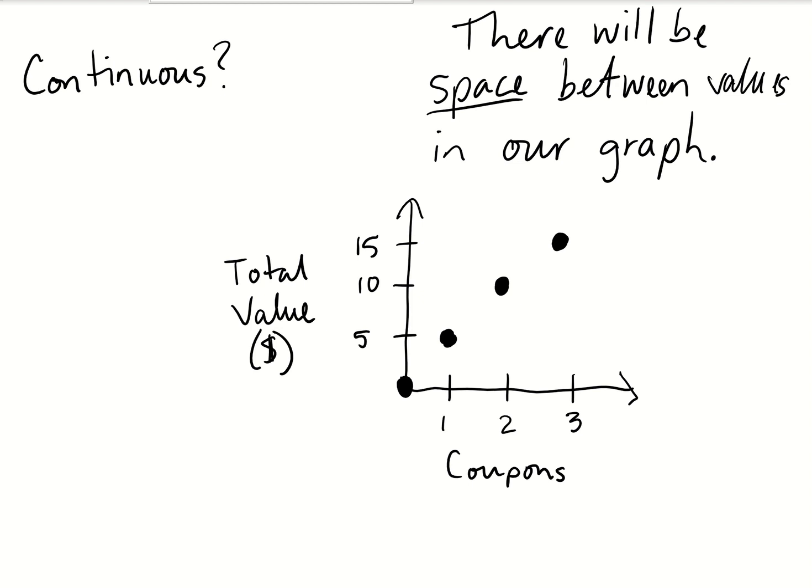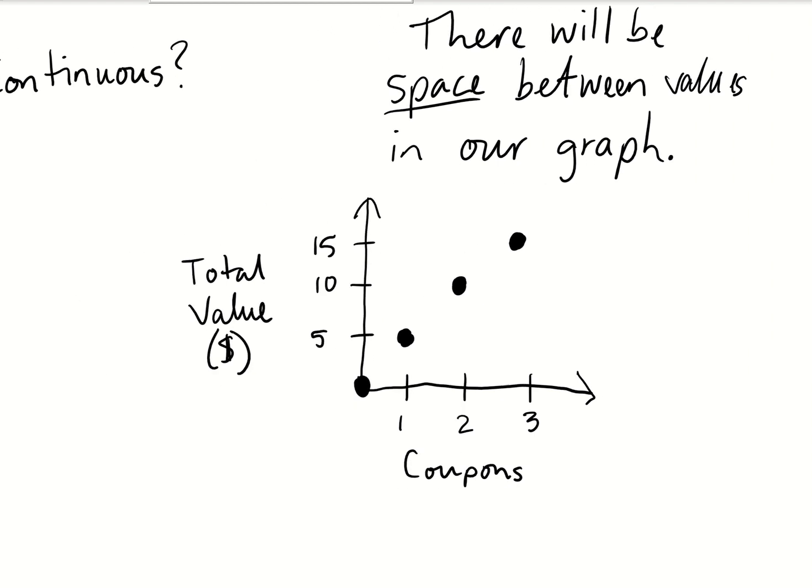Now, when you look at this graph, is there going to be anything here? No, there's not going to be anything right there, because they're not going to give out 1.5 coupons. Again, that's silly because they're not going to have 1.5 customers at any point, right? So we can erase that point. It also means you will not connect the line right here. There will not be a line that connects those points.